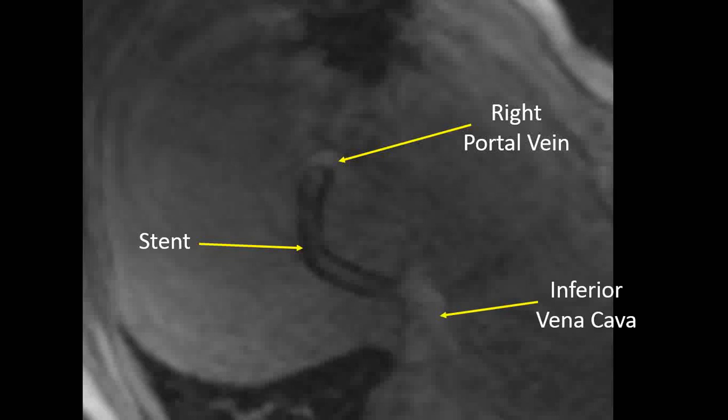Now, here's an example of an MRI that I have done in a reformatted plane so that we can see the entirety of the stent. The stent is going to go from the right portal vein towards the inferior vena cava. Note that the distal part of this TIPS stent is actually within the liver parenchyma. It does not extend out into the inferior vena cava, and this person developed an inflammatory reaction with fibrosis that resulted in stenosis around the distal end of the TIPS stent.